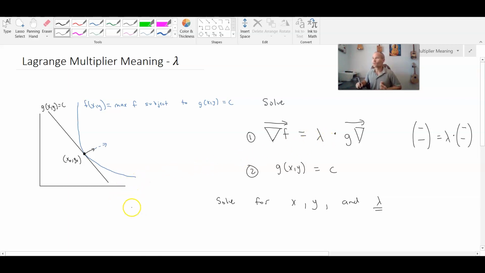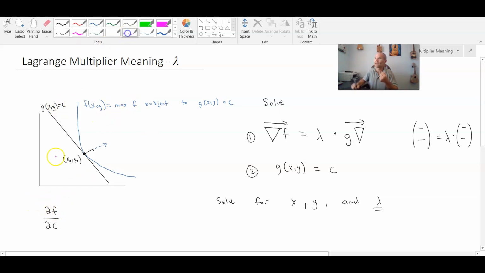Let's first of all start with some quantities. So we can look at the partial derivative of f with respect to c. In other words, how does the output of the objective function change when we change the value of c by 1 unit? So c is the value of the constraint. This could be a budget. And maybe f represents our profit.